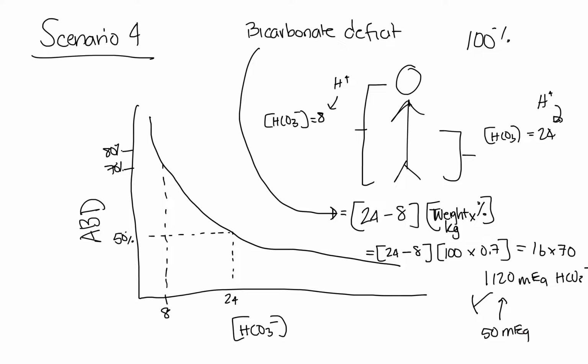And so this is why I encourage you that if you're really going to correct the bicarbonate, correct it hard and fast with calcium as well. So what I mean by that is give 3 to 4 amps of bicarb at a time in these types of situations, and then make sure you chase it with some calcium, whether that's calcium chloride or calcium gluconate. But, my point being here, again, that if you're going to fix the bicarbonate deficit, fix it aggressively. This is how one would calculate it. But if you're not going to calculate it, at least recognize that it's probably a lot larger than you think it is.